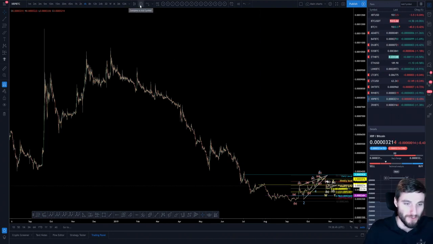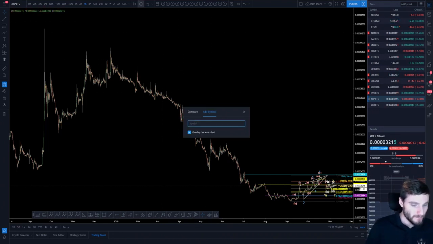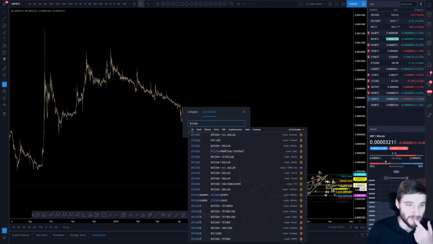So if you want to check the inverse or converse correlation to something, so whether something follows or is inverse to something, use compare or add symbol in TradingView. It's a really, really great tool. So this is another add-in, I guess, of the lesson. Click on this and type in BTC USD or XBT USD. So we want to look at Bitcoin, comparing it to how it moves against XRP, because for me this is very, very important if you trade XRP, because the inverse correlation is outstanding.